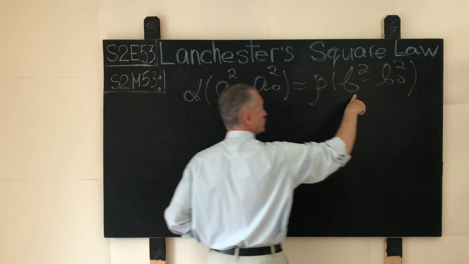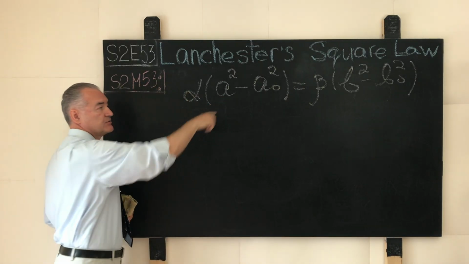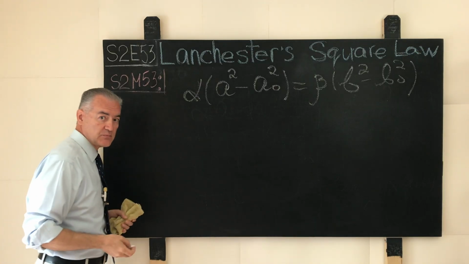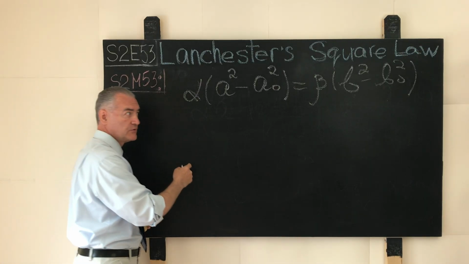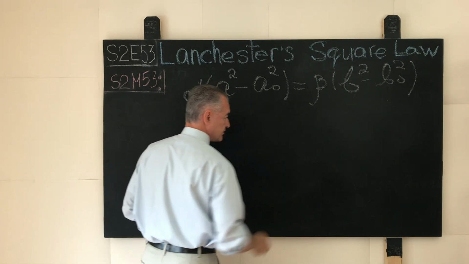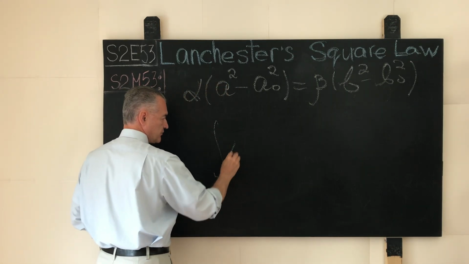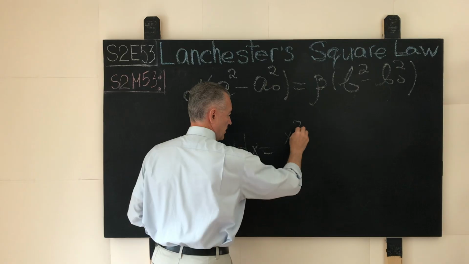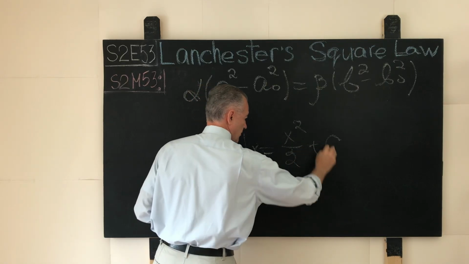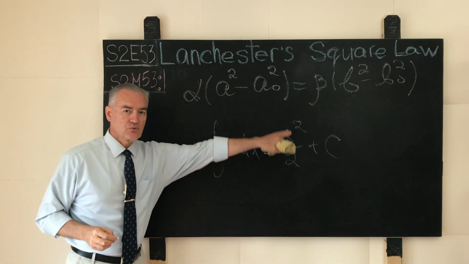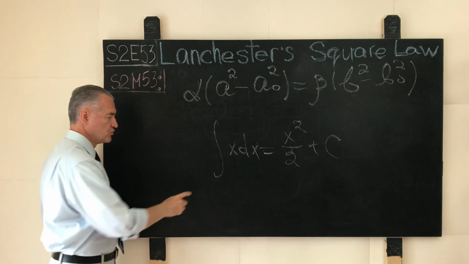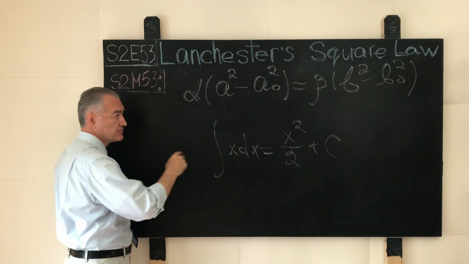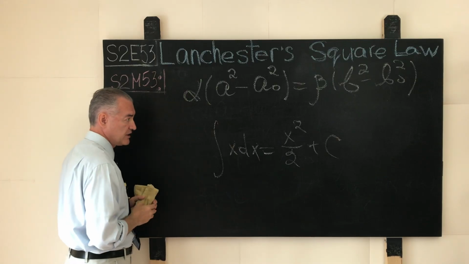Again, b squared is the current population of the army B, a squared is the current population of the army A. And this is where the squares came from. Remember, the integral of a dA and the integral of b dB. This is fundamentally the integral of x dx, and this is what? x squared over 2 plus a constant. This is where the square came from precisely, because we use the definite Riemann integral in this case. We got rid of the constant right away. We wrote the answer, and there you go.